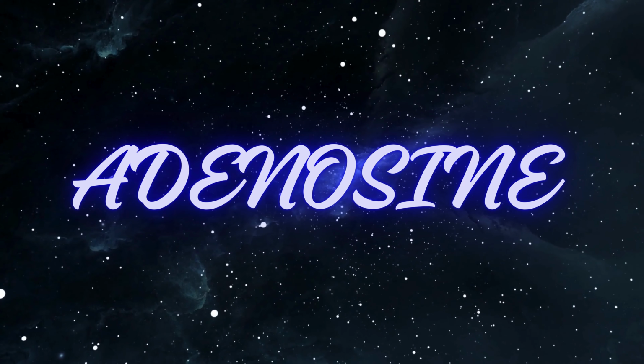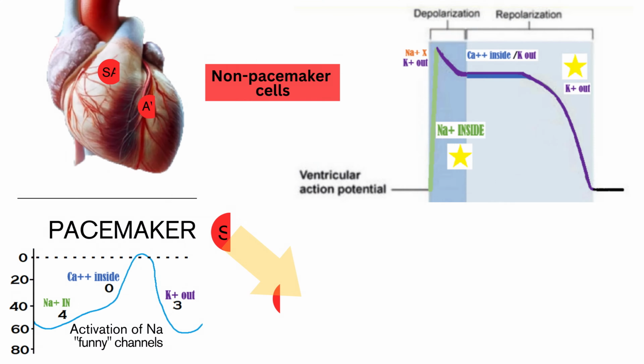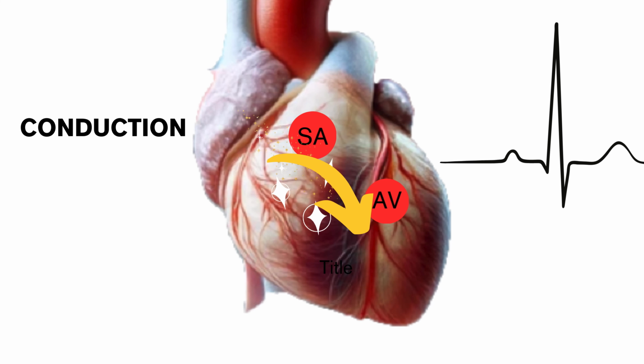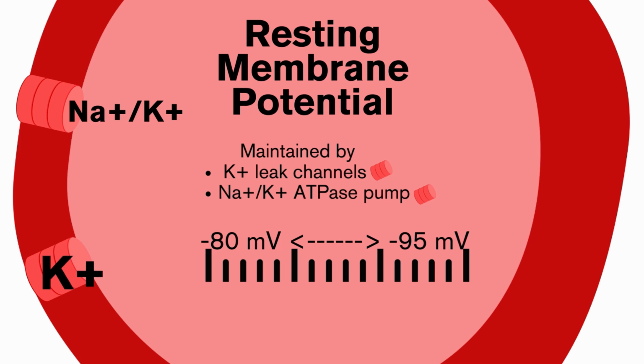Adenosine is very interesting because remember that in the heart, you have two different types of tissues that we have to be aware of. Remember, there's the pacemaker cells and the non-pacemaker cells. These two different types of cells will depolarize in a different manner. One of them has continuous depolarization, repolarization cycles without any kind of resting membrane potential. Those are the pacemakers. Remember, you don't want to have your heart taking a rest when it comes to conductivity. The non-pacemaker cells do have a resting membrane potential that they have to overcome.